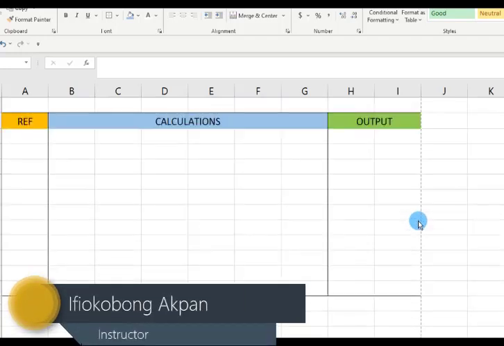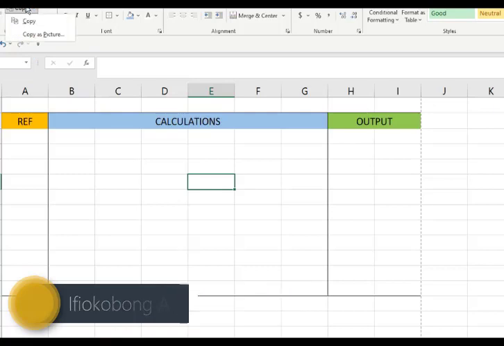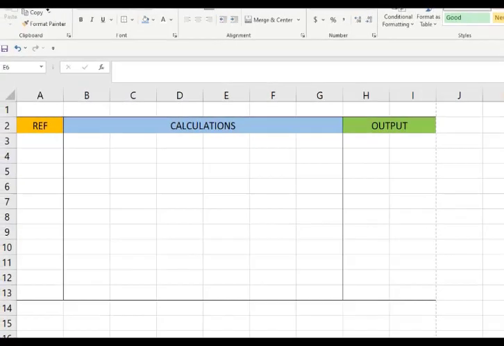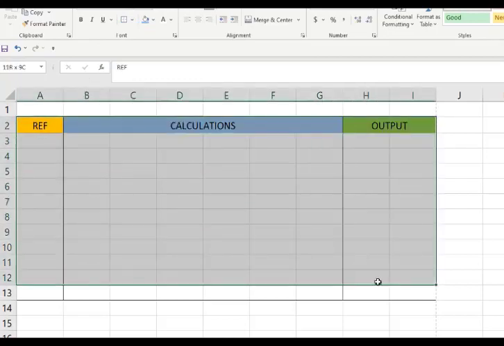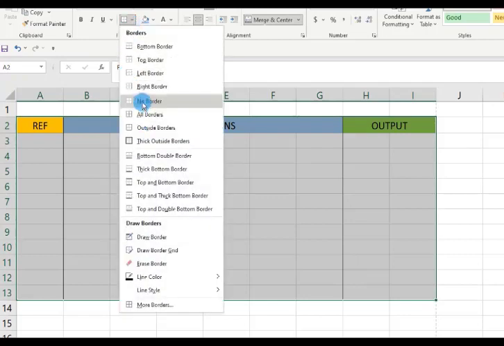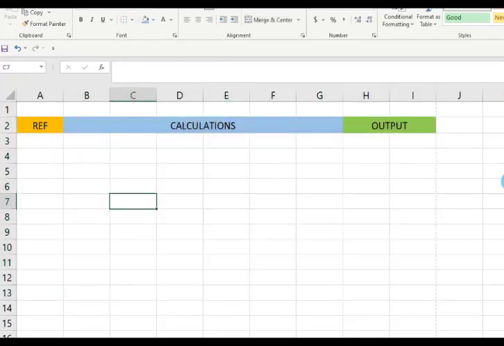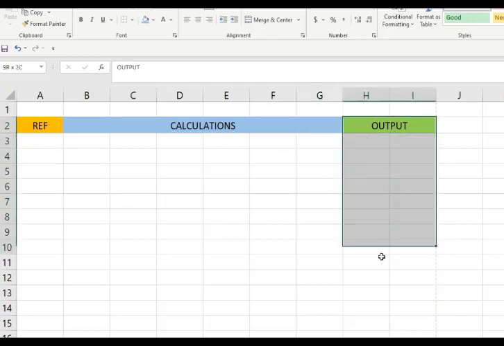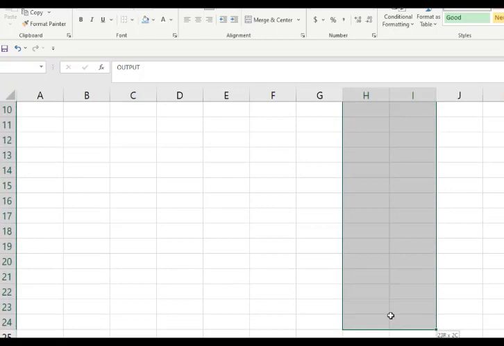So for us to apply these borders to fit into our A4 sheet while printing, let's first of all highlight everything and clear the whole border. For now, let's click on no border. Okay, now following these dotted lines, make sure you select everything down to the bottom of that page.